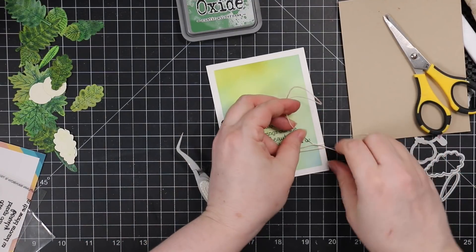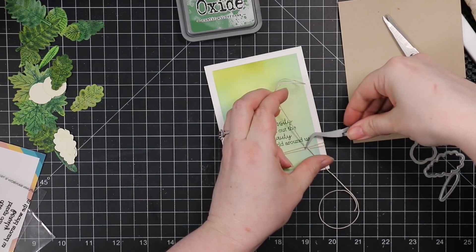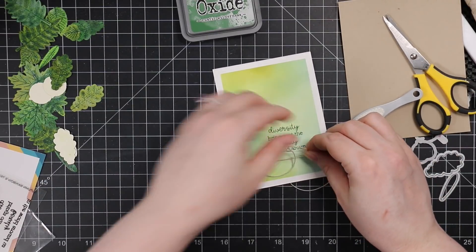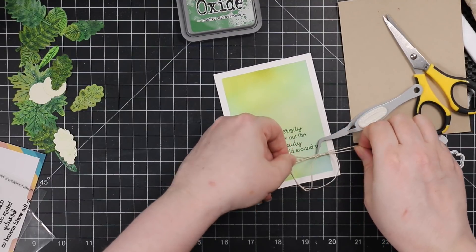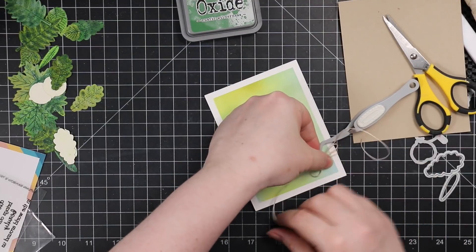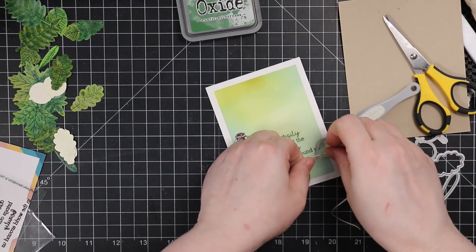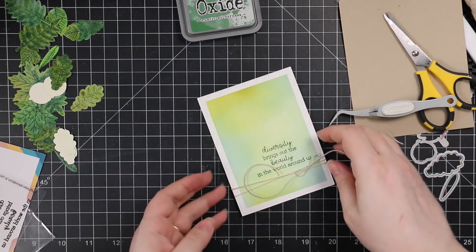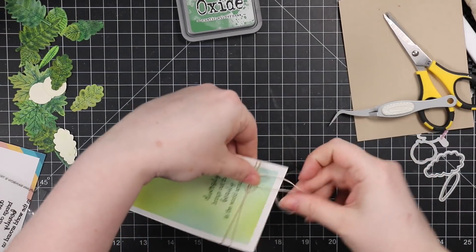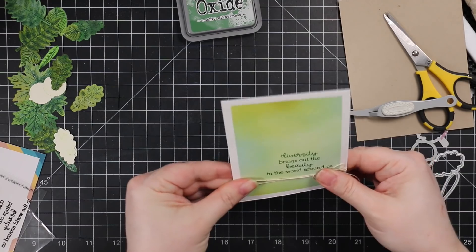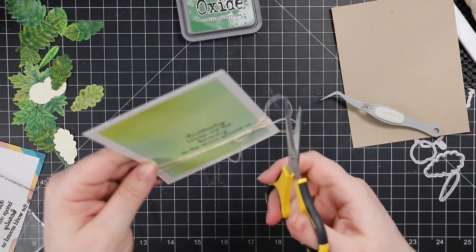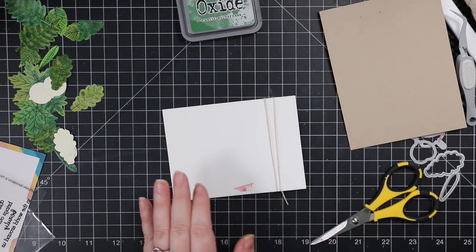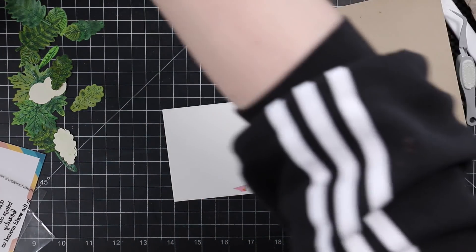So after I did the stenciling, I grabbed just some hemp twine from my stash, wrap that around the card front a couple of times. And then like I have shown in a ton of videos, I just hold the knot closed with my reverse tweezers. And then that way I can build my bow without having to try and hold everything taught and give myself a finger cramp. So got that tied and then fiddled with it, remove the tweezers, fiddle with it a little bit more and then trim off the excess. So I've got my little bow and just, again, it just gives it that little extra something.